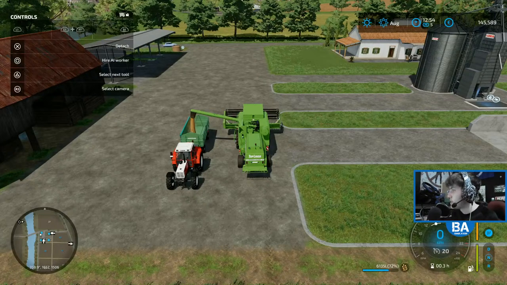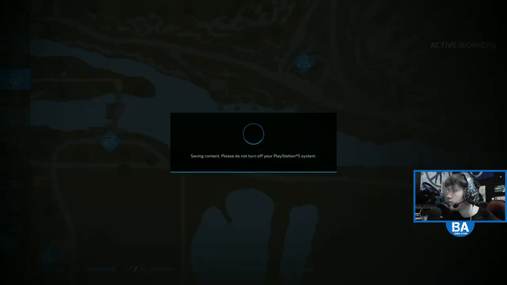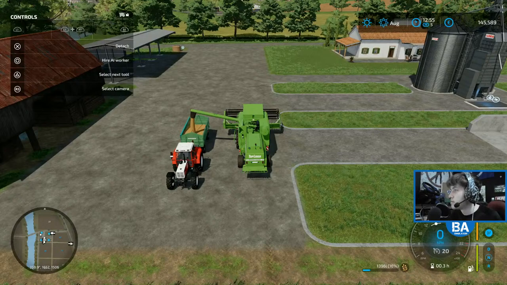Let's empty that into there. How do I get a worker to deliver my products for me? Pretty much do what we just did. Go onto the AI menu on here. Create a job. It should say deliver, load and deliver. And obviously just say where you want them to go, and then off they go. Seems to be fairly straightforward to use the AI system.